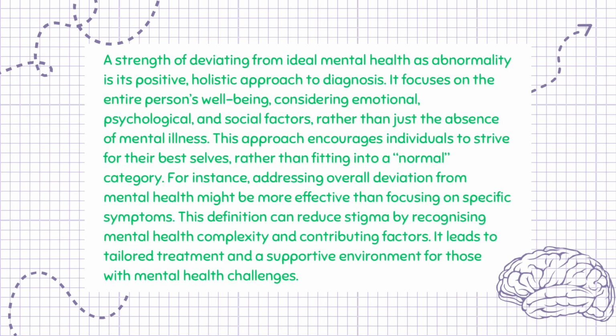A strength of deviating from ideal mental health as abnormality is its positive, holistic approach to diagnosis. It focuses on the entire person's well-being, considering emotional, psychological, and social factors, rather than just the absence of mental illness. This approach encourages individuals to strive for their best selves, rather than fitting into a normal category. For instance, addressing overall deviation from mental health might be more effective than focusing on specific symptoms. This definition can reduce stigma by recognizing mental health complexity and contributing factors. It leads to tailored treatment and a supportive environment for those with mental health challenges.